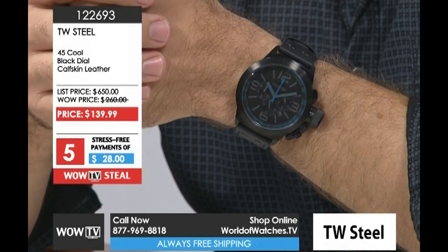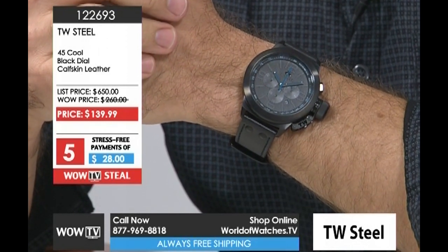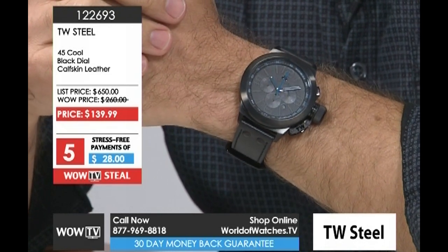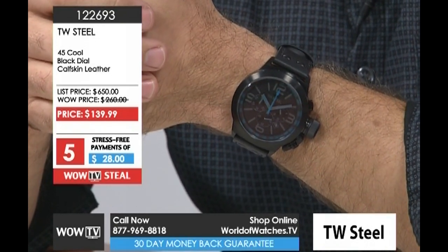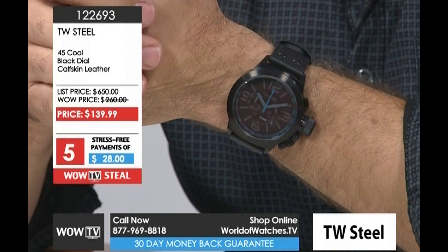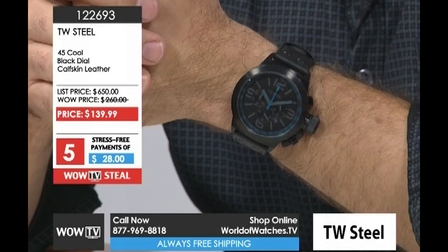They're using texturing to set things apart. It's all blacked out, but notice in the right light the texturing of the outer part of the dial leading into the sub-dials and their satin finish. Look at the chapter ring — it may all look like one piece but the light changes everything. Even at a distance in this all-blacked-out watch, you still have those pops of color which make it easy to tell the time.